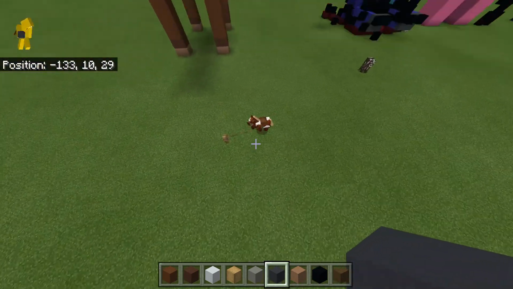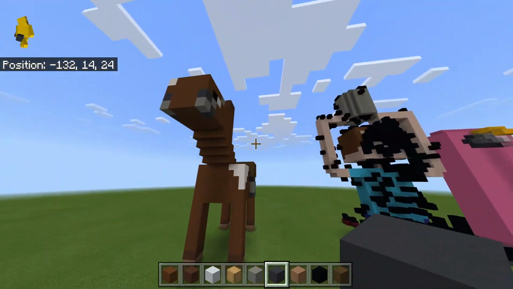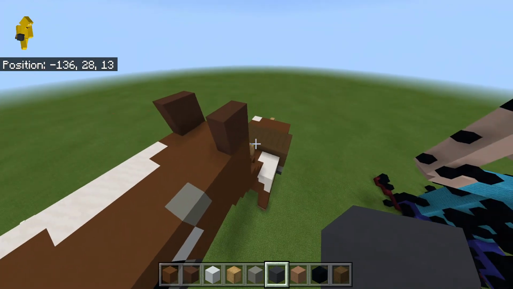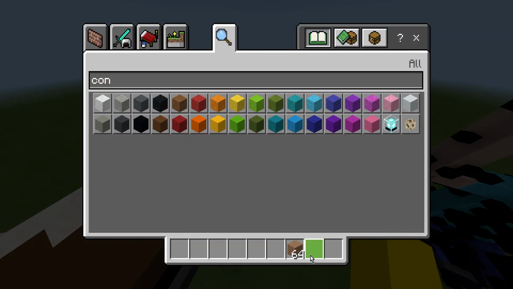Is there anything on the top of his head? No, okay, we have finished the horse. I'd say it's not the worst horse I've ever made. But also one of the only horses I've ever made. I don't think I've ever built a horse in Minecraft. Now we just gotta build me, which is actually really easy.